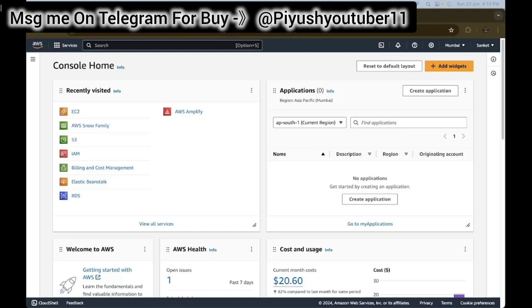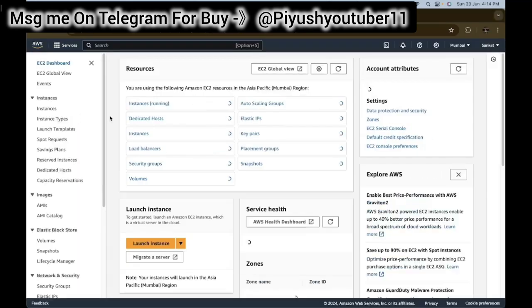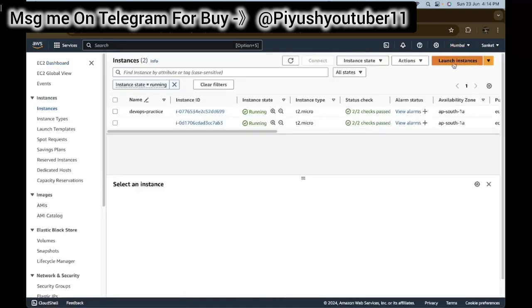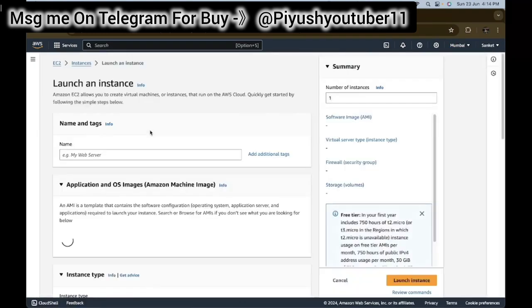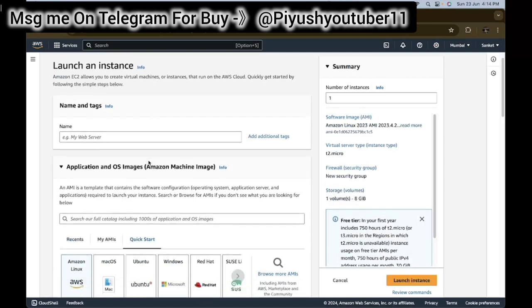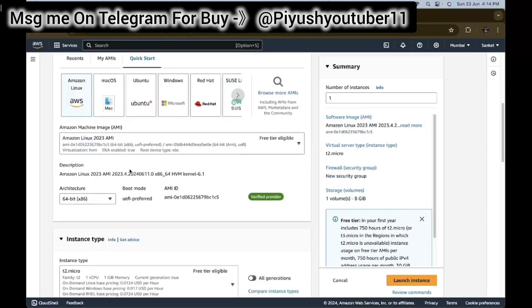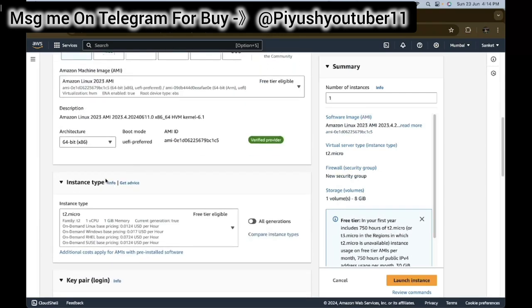Okay, so now let me even show you a demo. For example, if you go to EC2 and try to spin up a brand new EC2 instance altogether, you can see I have a couple of instances already running. If I click on launch instance, you can see this is the operating system that you can select. Operating system is independent of the power of the machine, so you can select any operating system. But the moment you come to instance type, this is the place where you decide the configuration of your machine. For example, in the free tier, we get the T2 micro.